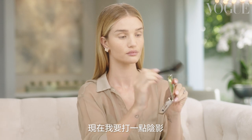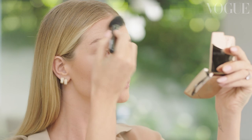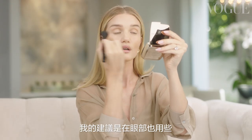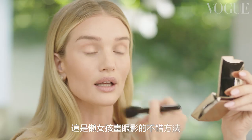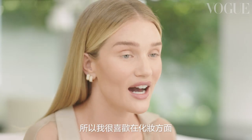Now I'm just adding a little bit of bronzer to softly contour. You can see the difference — this side is with the bronzer and this side is without. One of my favorite tips is bringing it into the eye socket; this is a great way of doing a lazy girl eyeshadow. I'm a busy girl, I'm on the go, I'm traveling a lot, I'm a new mom. So I really am all about cutting corners when it comes to makeup.